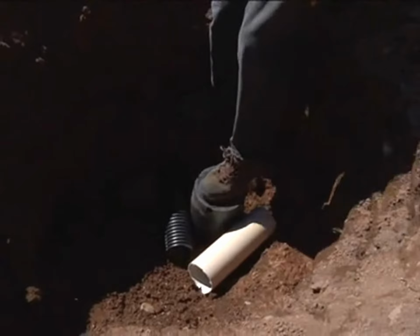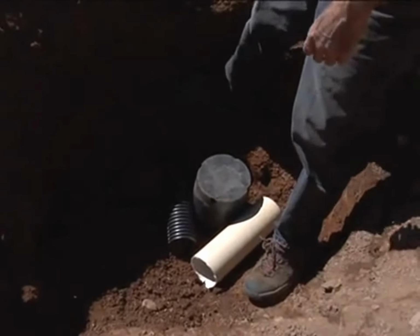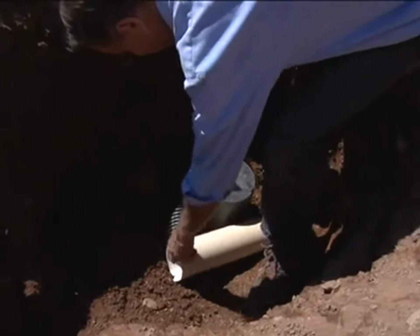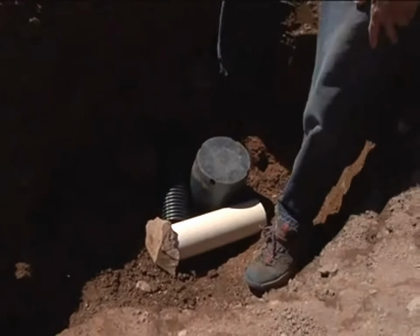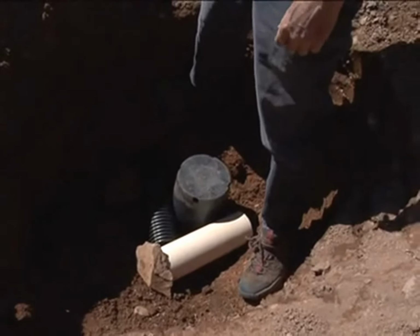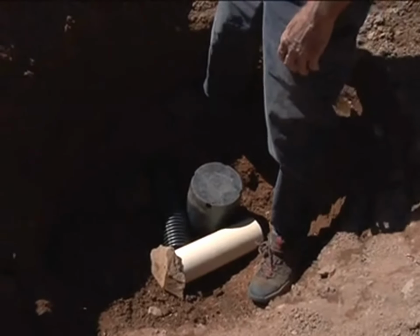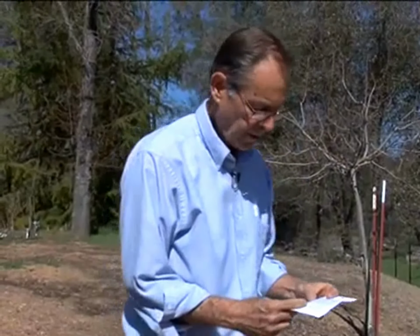Turn your planting pot, make sure it's sturdy enough that it won't collapse under the weight, and then when you put this down, if you can put a flat rock against it, that'll keep it from filling up with mud. But the principle is just that we have air in the bottom of that hole there, and that's more than adequate. Now we're going to start filling this hole up.